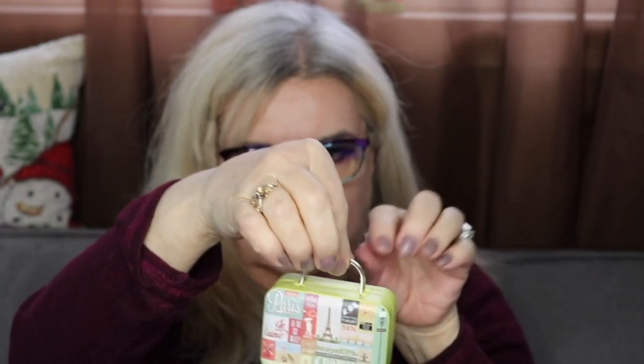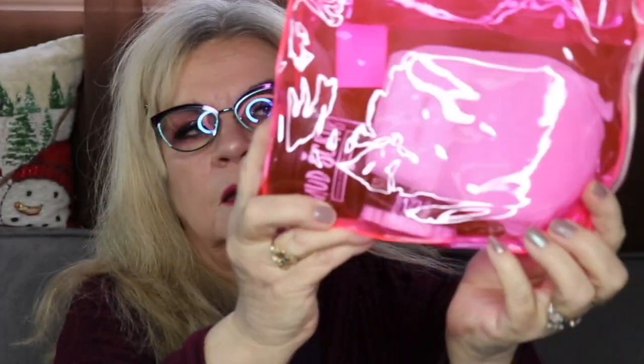All right. And this nice little tent. Oh, it's quite sturdy. Huh. Cute. I can go shopping with this. Yeah. Well, that's what's in that bag. And guess what? There's one more bag. Didn't expect all this. And it's a clear bag. It's pink. And that's nice. If I'm so lucky to travel on the plane, this would be nice to take on, you know, your plane, because it's see-through.